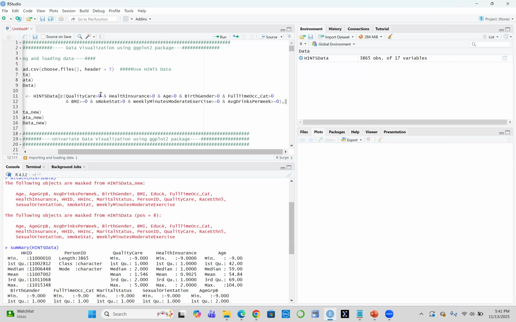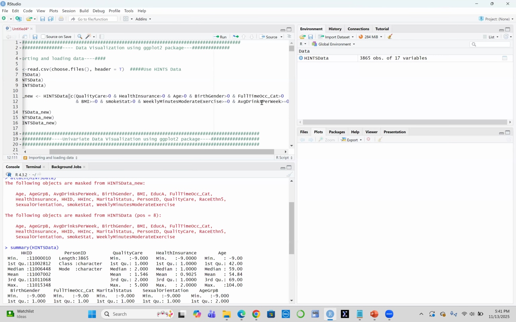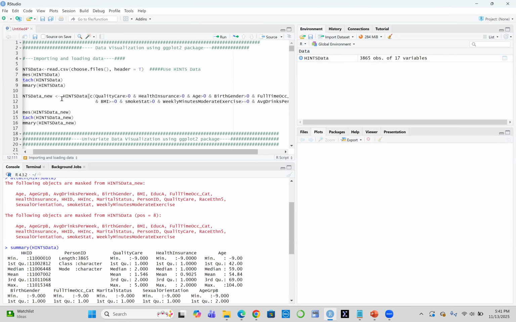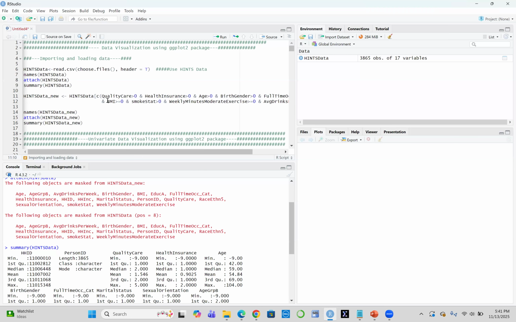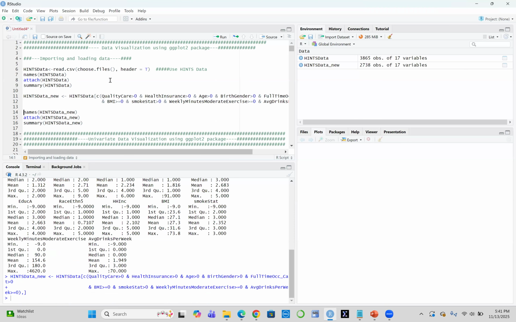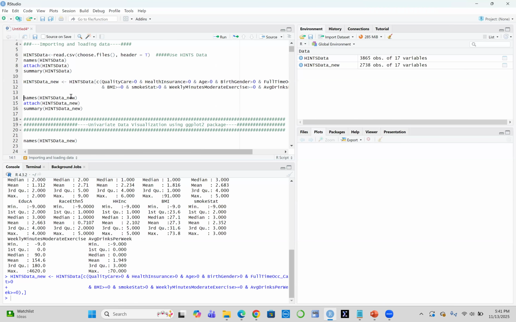So you are cleaning the rows of this particular variable by excluding the missing data, but at the same time, you wanted it to retain every single column of the data set. Okay, so we can go ahead and run this part of the code just by putting the cursor. So now it has been run.